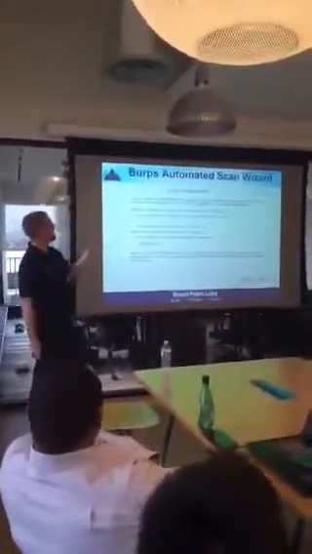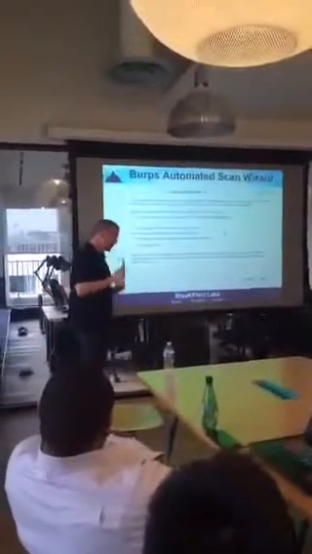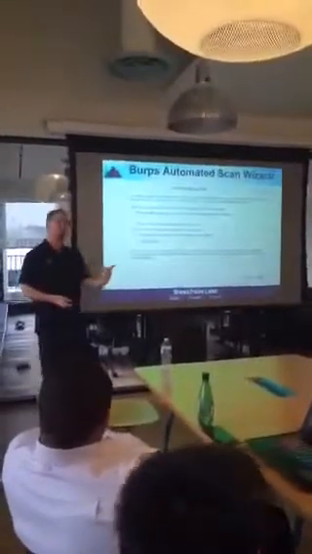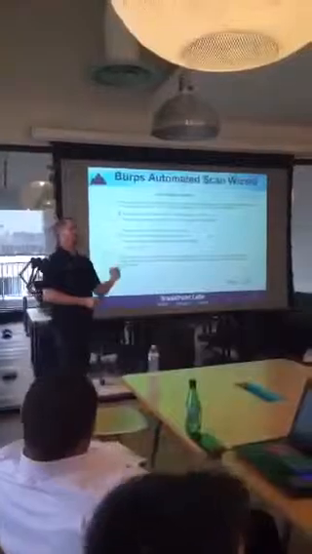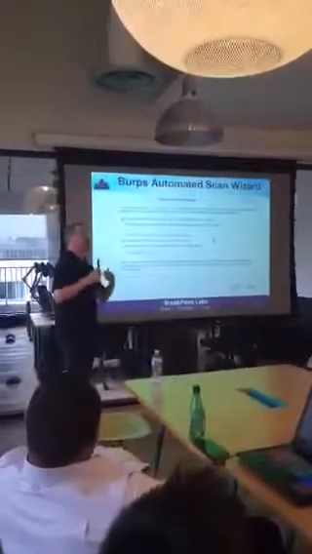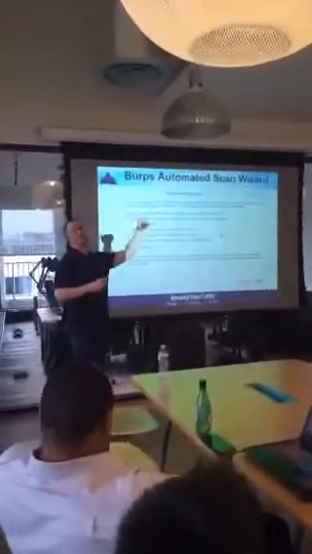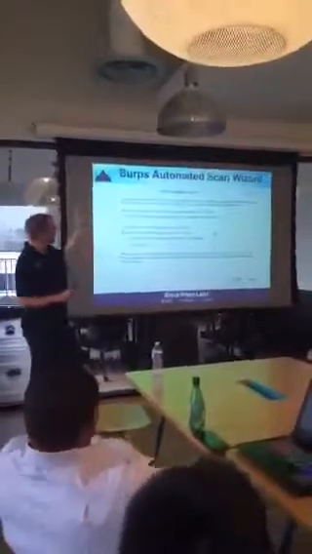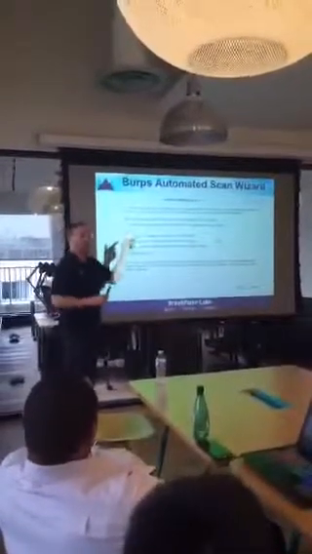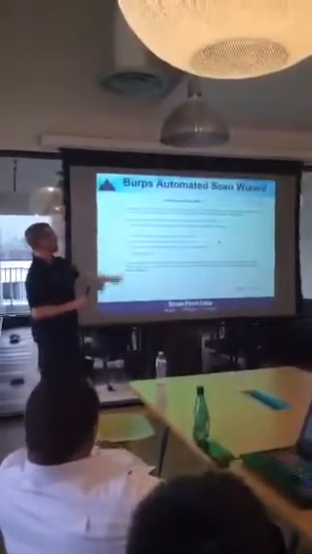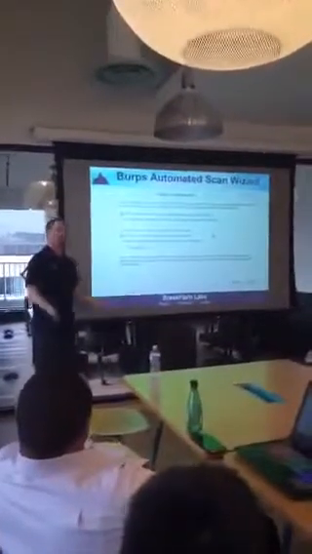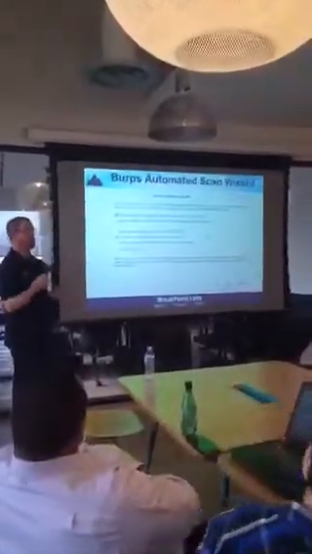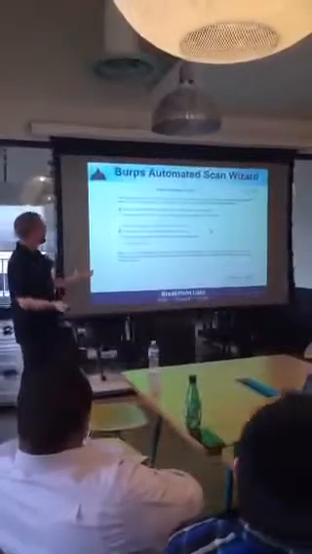So Burp's automated scanner: once you want to send something to the scanner, you would go to the Sitemap tab. You would right click and you would basically say, from the top domain or IP, send to automated scanner. And it's going to bring up this pop-up. It's basically a scanning wizard, and it's really nice because it's just a simple click-through, walk-through of how you want your scanner to run.